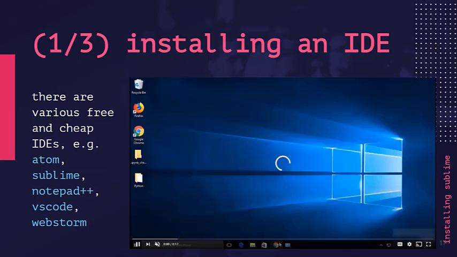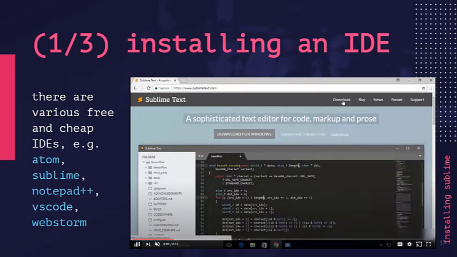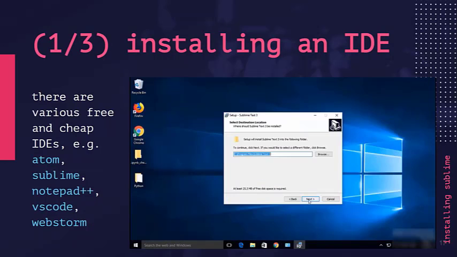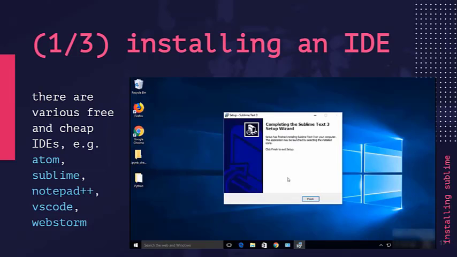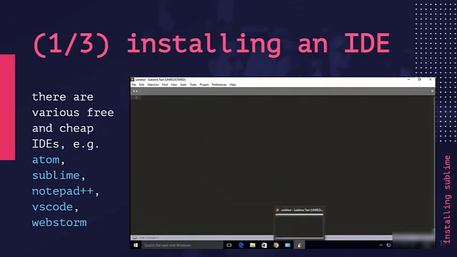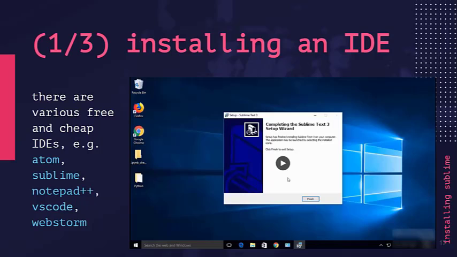First of all, you need an editor. An editor is basically software for editing code files. And there are various editors, and aside from the price, operating system, and default features, nothing really differs because you do most of the things with plugins. There is this one called Atom, Sublime, Notepad++, VS Code, WebStorm. I like PHPStorm, but for today we will work with Sublime.